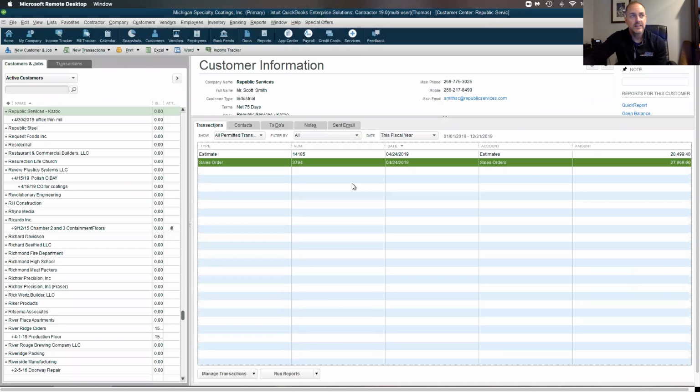Okay, I think that's pretty much the basics on the screens that we toggle back and forth in, creating an estimate, creating a work order, and then being able to send those out. So hopefully that'll get you started, and the video is not too long, so you can watch it over and over again to make sure that you understand what you're doing.